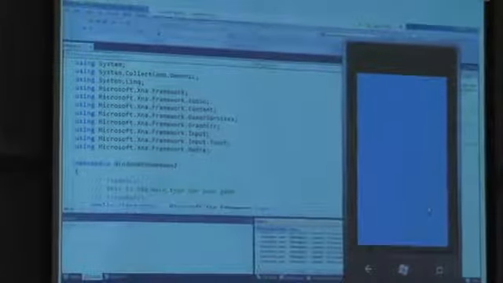So in this project, I'm going to simply go ahead and run it, so you can see what the project looks like with no work being done to it. So I hit the run button at the top of Visual Studio. It's going to deploy it to my emulator, and in a minute I should see my game. Now at this point, are you guys seeing a blue rectangle on the screen? Okay, that's my game.